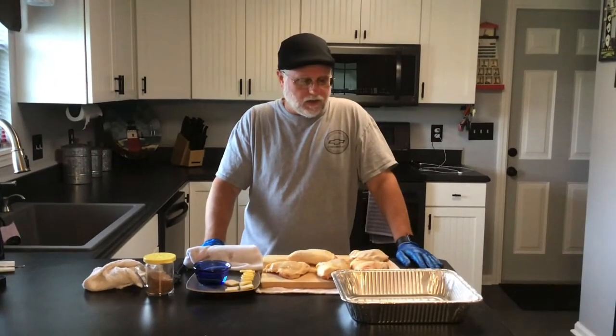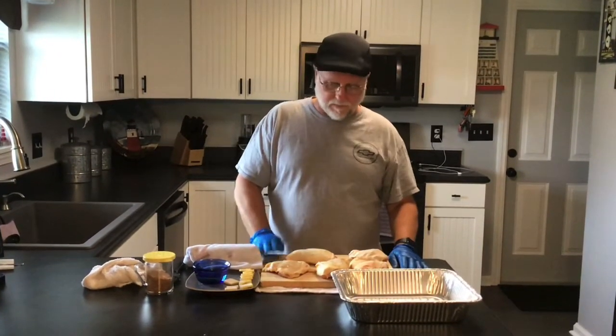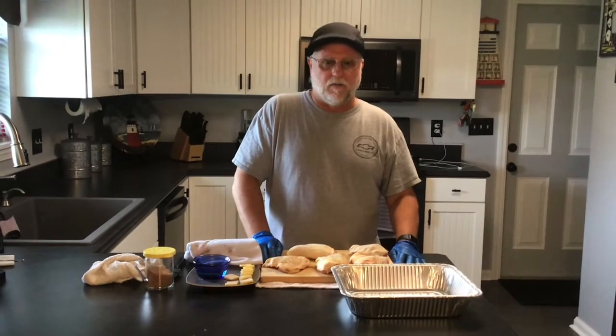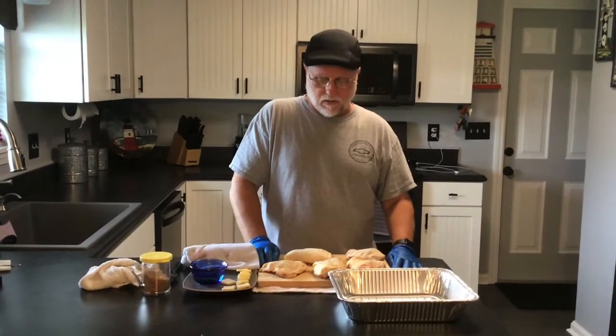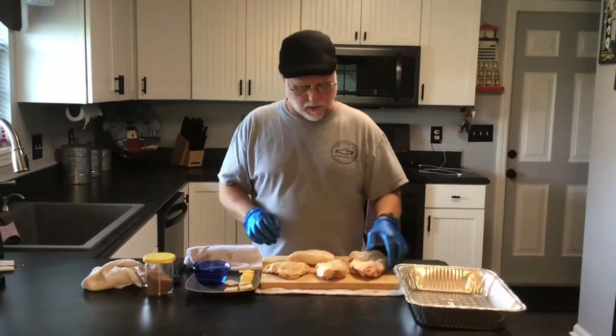Today we are going to smoke a few chicken thighs that we found in the freezer while we were rearranging it this morning. So really haven't done much to these. I don't know if you can see them or not.